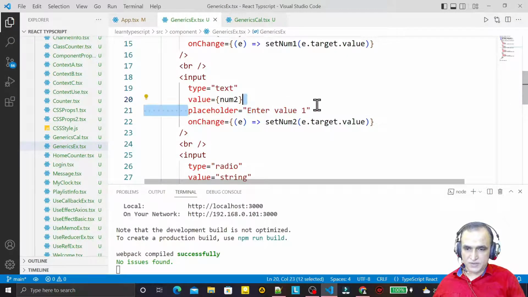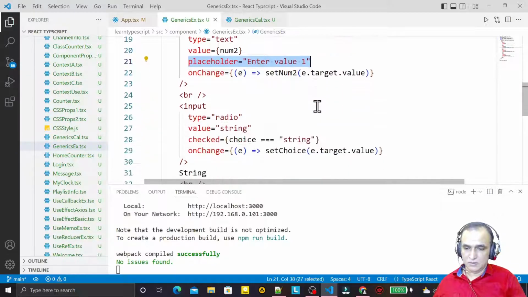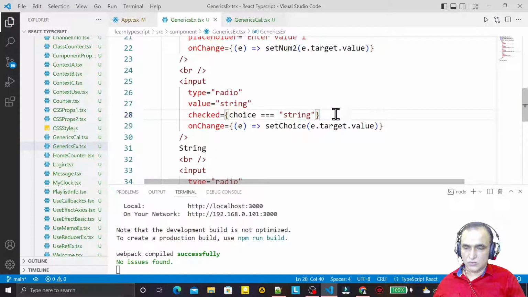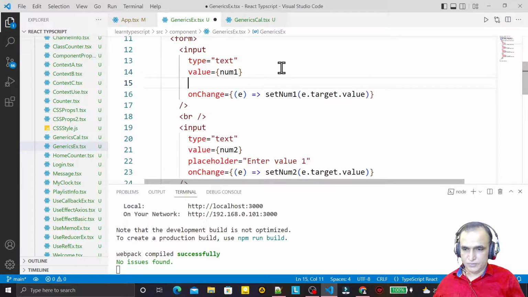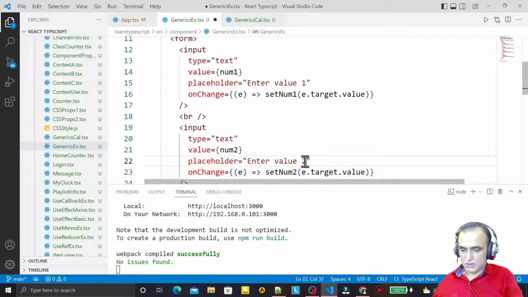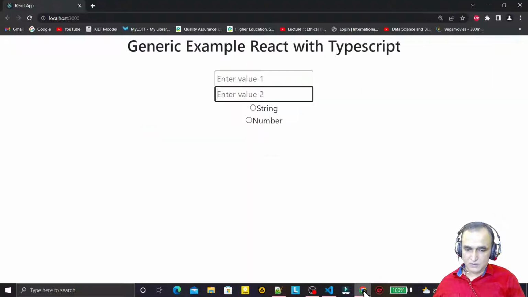Similarly I specify placeholder for this also, that is number 1 and that is number 2. Save this, and you see that we have enter number 1. If I select this, both are selecting here, so we have to make a choice here.